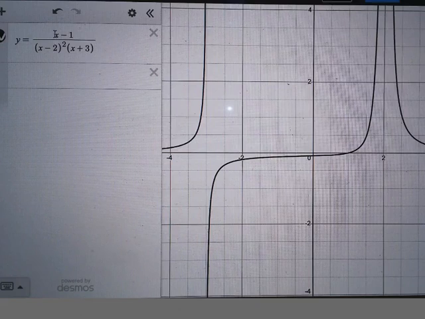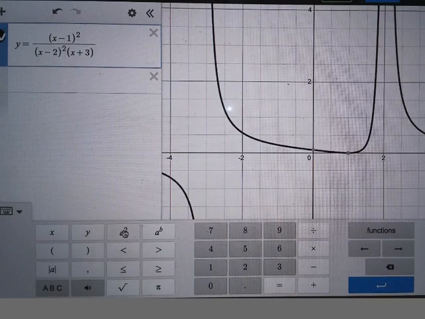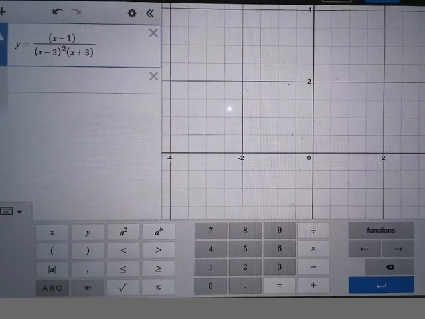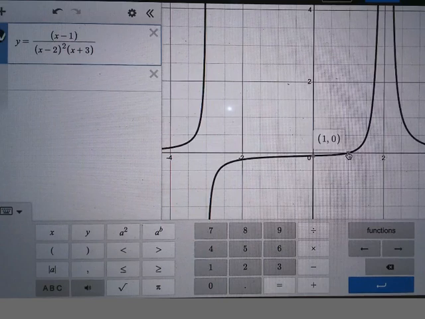And just like what we had in the last section, if the intercept has a multiplicity 2, it doesn't cross, but it bounces. If it was 3, it would come down, hesitate, and then go on down. If it was 1, it goes more straight through, and it's hard to see the difference between a 1 and a 3.